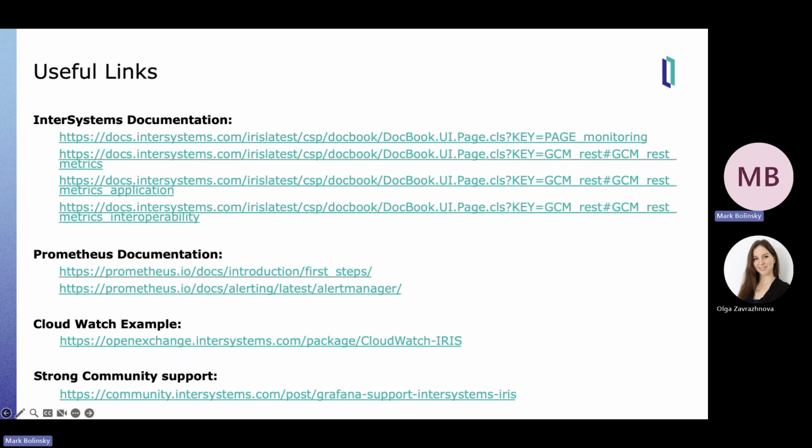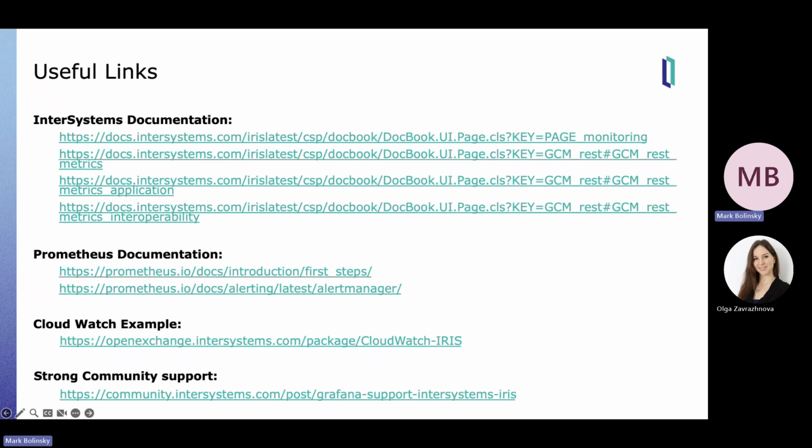Then the next three go into each of the specific ones. So there's just the metrics, REST API, which is the system level stats, and also where your application sensors would be added. Then there's also the third one, the interoperability endpoint, where it provides you all the details about your production. Then we followed with the documentation, the Prometheus documentation. So there's the first steps, kind of how to install it, kind of what it's about. The alert manager.